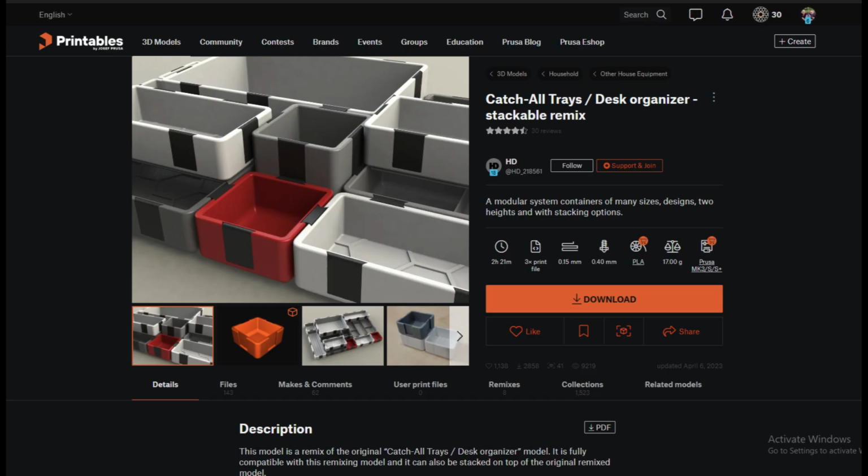So before I start assembling the printer, I decided to get a little organized and printed some catch-all trays to help organize the parts. I captured the printing of the trays on time-lapse and then followed it with some stop-motion capture. I hope you enjoy.